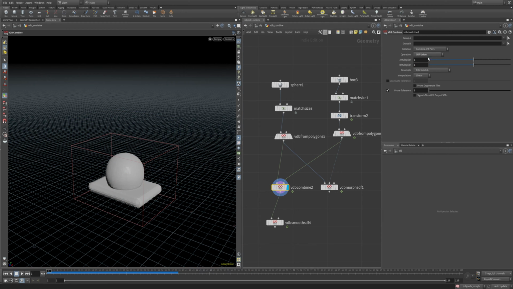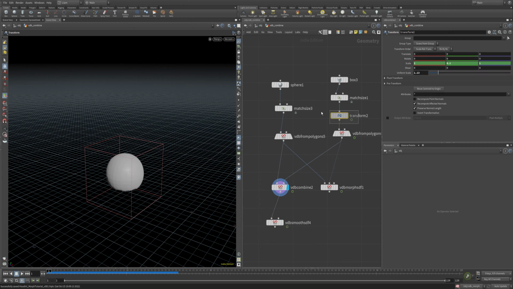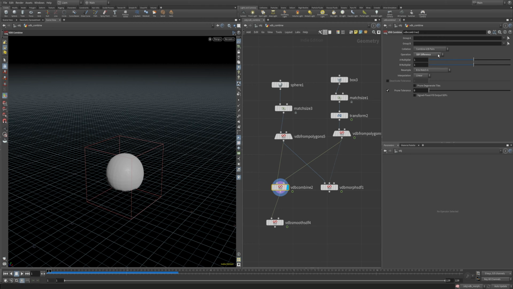So this SDF union is combining the two. I do intersections where it just cuts it out there. Difference takes the difference between the two, and so on and so forth. There's other ones in here, but these ones are specific to SDF. And so with this animation, I can get kind of what I want. I've got this sphere here, and I could do a transition like this, and then maybe I could set up multiple ones that are offset, but it's not quite the organic morph that I was going for.